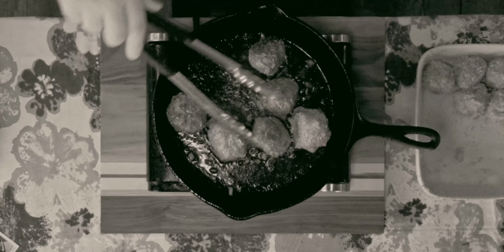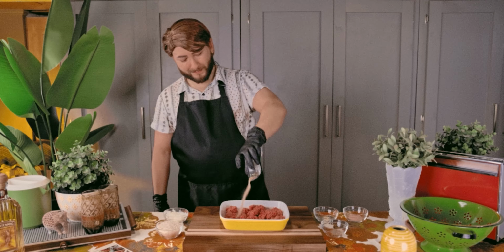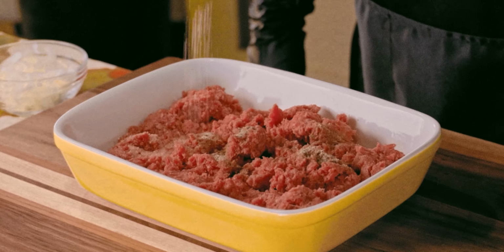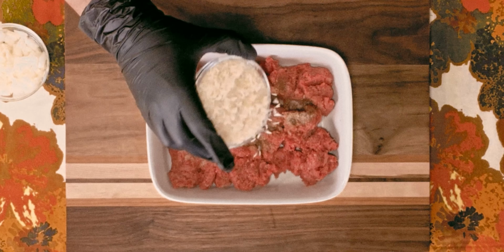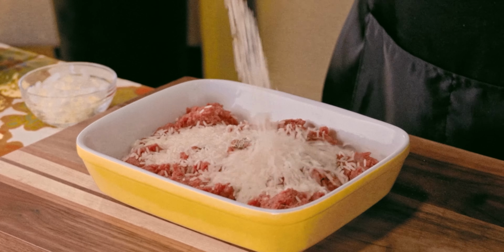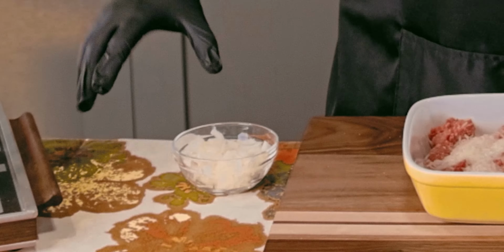We're going to start out with our beef and add in all of our flavorings. Begin with some celery salt, regular salt, black pepper, garlic powder, then move on to the larger ingredients: uncooked regular rice, water, and chopped onion. With impeccably clean hands or food-safe gloves, begin mixing until everything has been well combined.